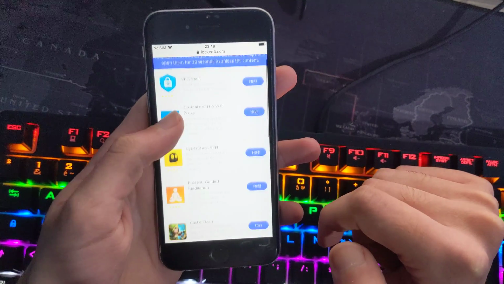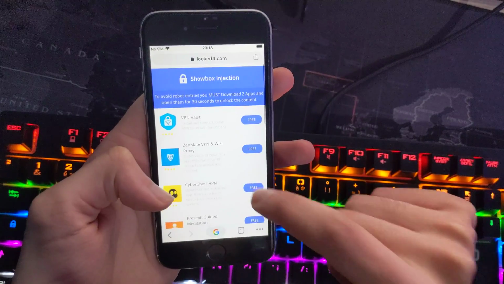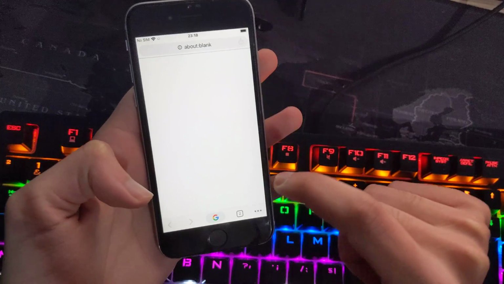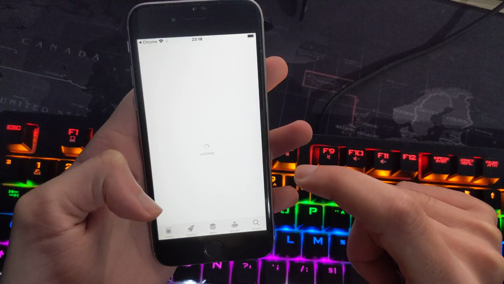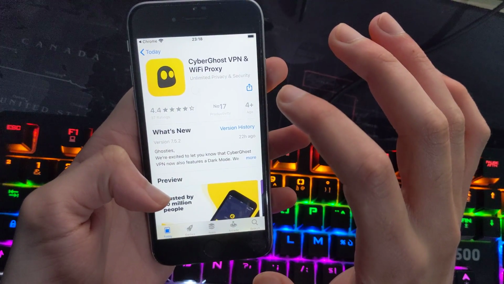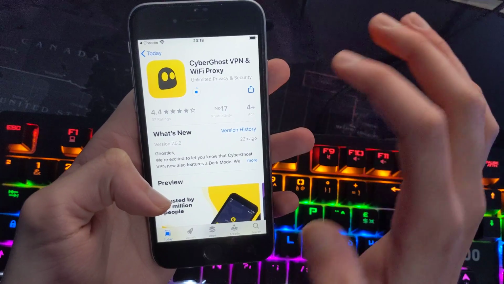Okay, so what we need to do here is a quick verification. Just download two apps and open them for 30 seconds each. So I'm gonna go with the first one. Just need to update it.